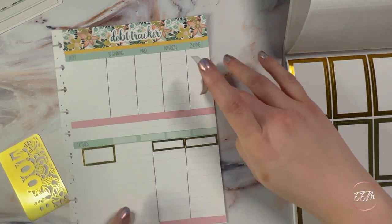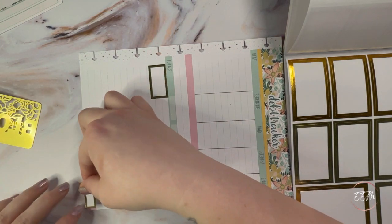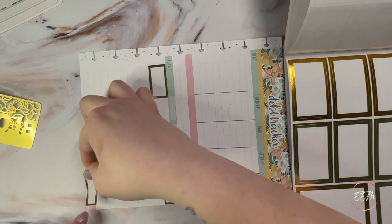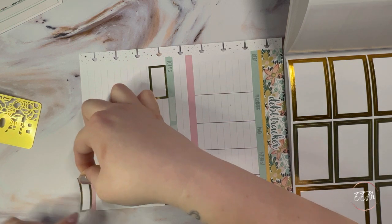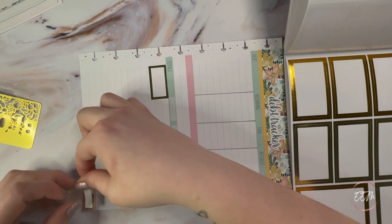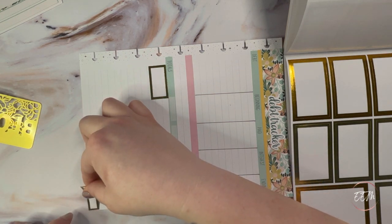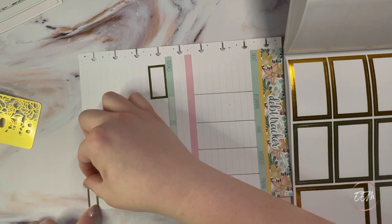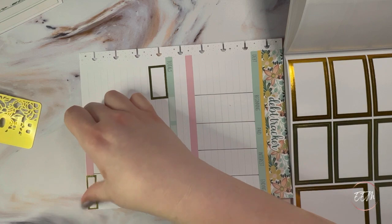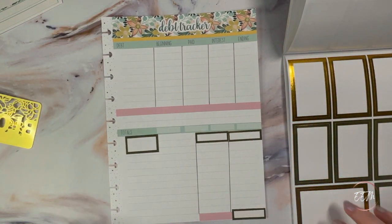All right, now we're going to flip our page here, and we're going to lay it here at the bottom again. All right, this one's not going to be perfect, but that's okay. So we're just going to lay it over there with the bottom of the page and just press it down. And then there we go. And then we have our debt page.